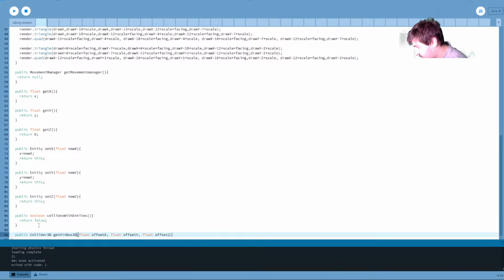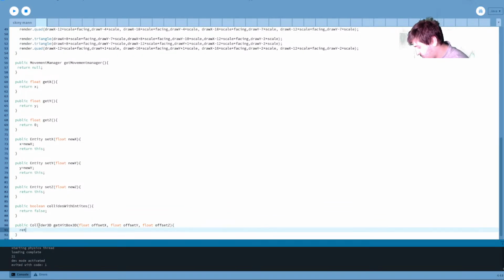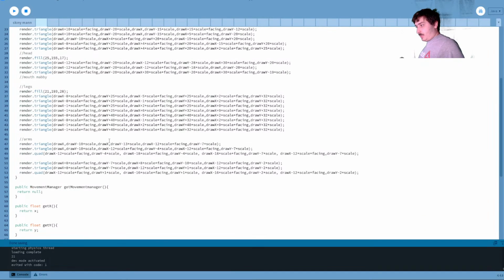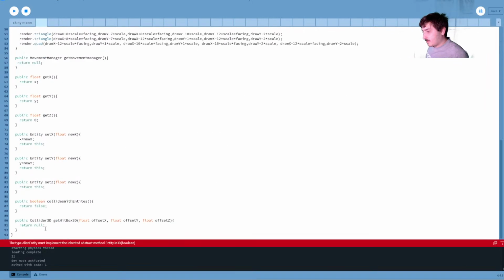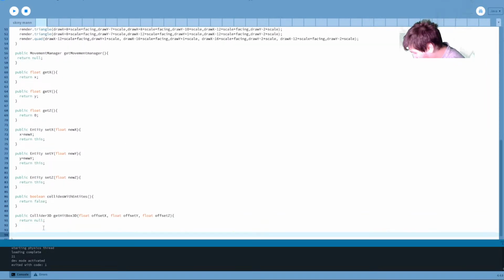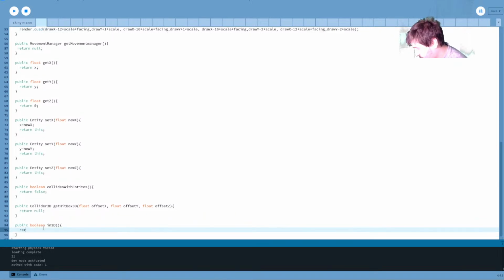So public... null that for now. It's also then going to probably complain about the 2D. Oh no, in 3D. Public boolean in 3D, return false.